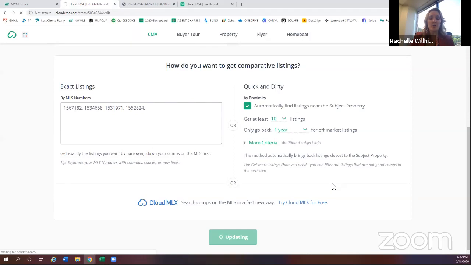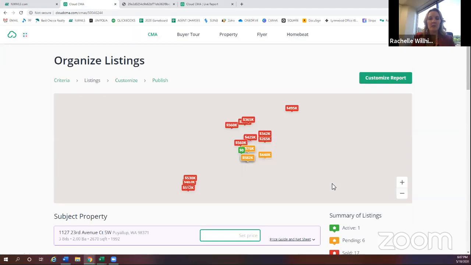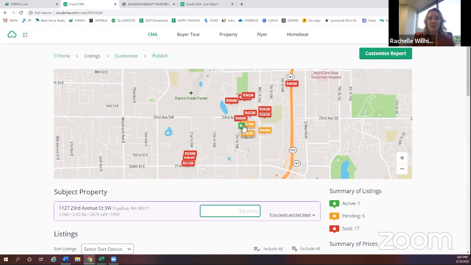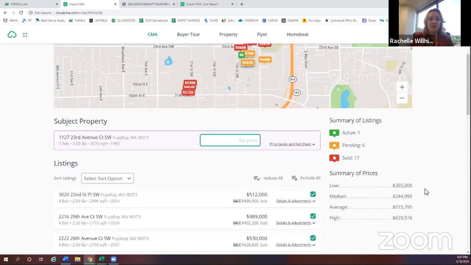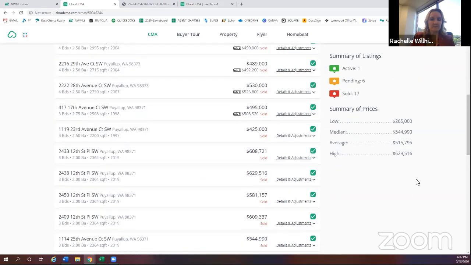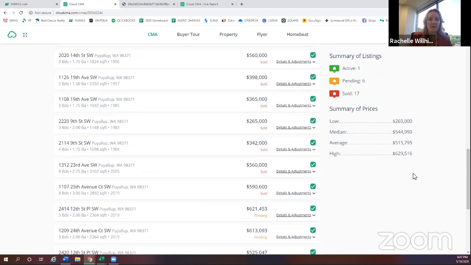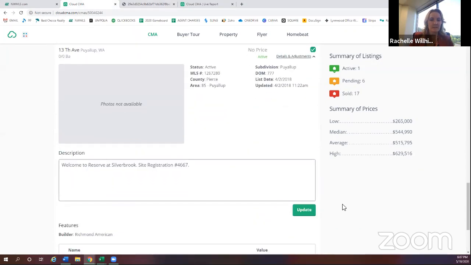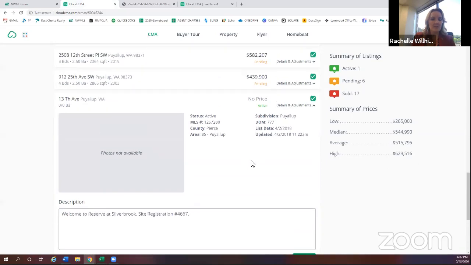I would want you guys to go back, not a year, but change that to 6 months. 1 year is too long, but look, you can see what's active. There's only one property on the market right now. And I want to know what the active property looks like. So let's look at that active property and determine whether we should add that one to our mix or not. Oh boy, looks like it's a new construction. That's what it looks like.